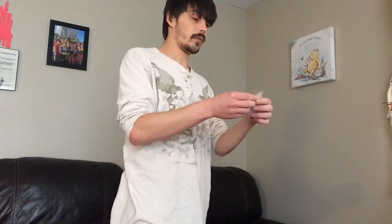Now, real quick, let's go over the box one more time, just in case you want to get it yourself, in a little ranking format, from the worst to the best things in this box. Starting off with the worst thing in the box, I am sorry, it's the air freshener. It has a pretty decent smell. I keep changing whether I love the smell or dislike it. But overall, it will wear out over time, so it won't have a long-lasting effect. I get that it's a small item, and it's unfair to rank it against everything else, but it's not a really bad item. It's just the worst in the box, in my opinion.